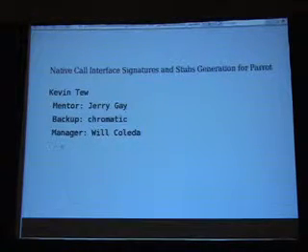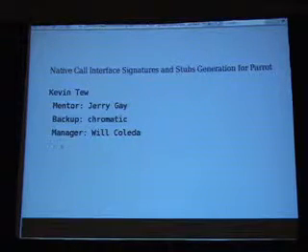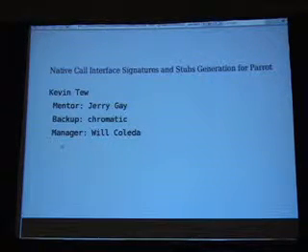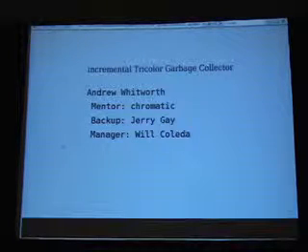Native call interface signatures and stub generation for Parrot. I kind of know what that means. The NCI interface, being able to load a C library and call functions out of it without having to define your XS code or whatever code. So in Parrot now, apparently it has the ability to statically compile these things ahead of time, and then you can use them from whatever backend. With the stubs generation here, we're doing this at runtime, right? And that allows any language to say, I want an NCI for that. They don't have to do any kind of setup at all. So they would have any SO library that's on your system, or DLL, whatever.